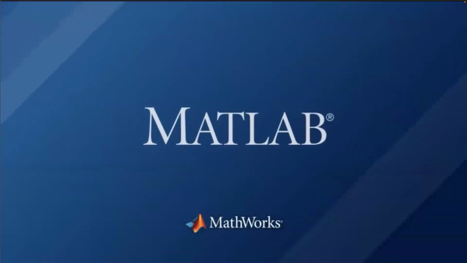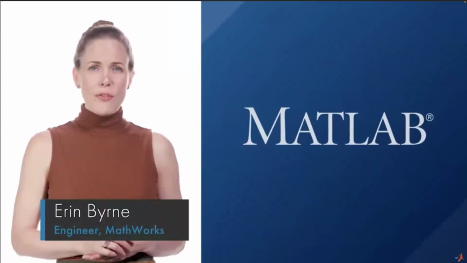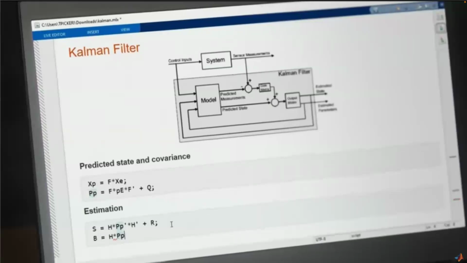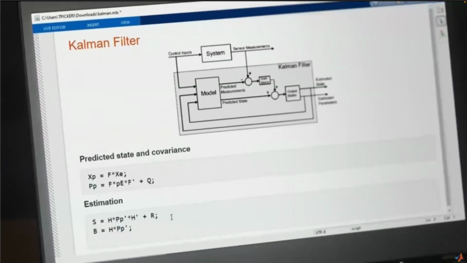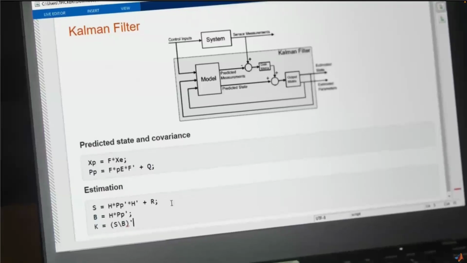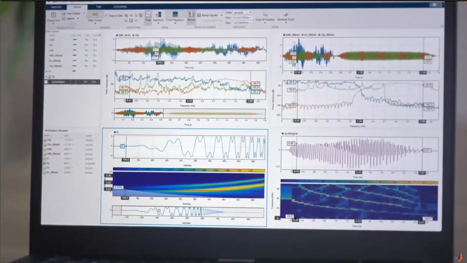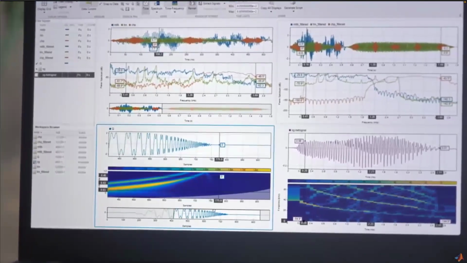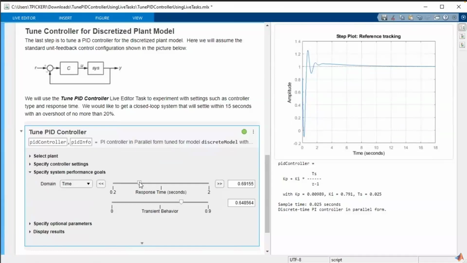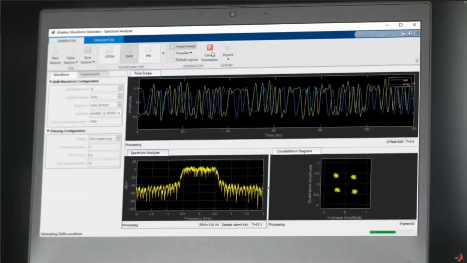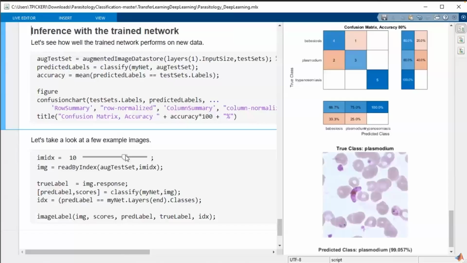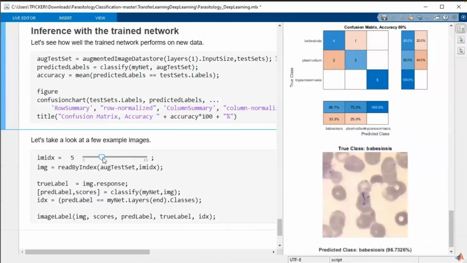Millions of engineers and scientists use MATLAB to analyze the data, develop the algorithms, and create the systems that shape the world around us. At the heart of MATLAB is a high-level programming language that lets engineers and scientists express matrix and array mathematics directly. MATLAB provides a vast library of toolboxes that spans everything from signal and image processing, control systems, wireless communications, and computational finance, to robotics, deep learning and AI, and more.